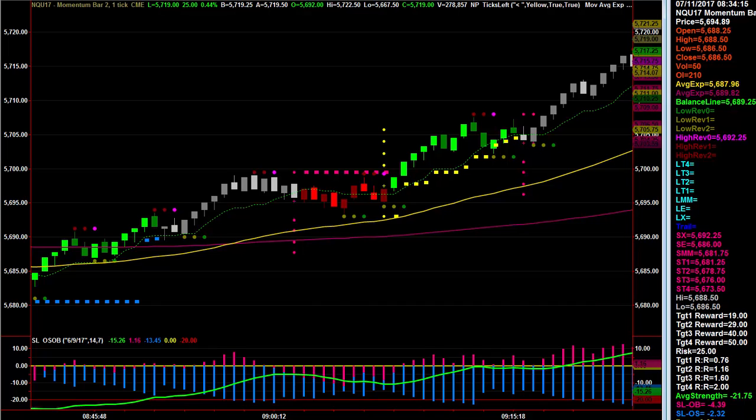Taking trades of opportunity is not something that I'm going to recommend right out the gate, but if you pay attention to price action and if you pay attention to what the strategy is telling you, what the price action is telling you, how the exhaustion dots work in relationship to the balance line and the support that we get off of the yellow brick road, the 50 moving average, and then of course whether you decide to use filters or not. And of course you can get really good at deciding when to use the filters. Even if you're not supposed to trade because of a filter, if you interpret the price action correctly, you'll get better at knowing when the filter is not going to be effective.